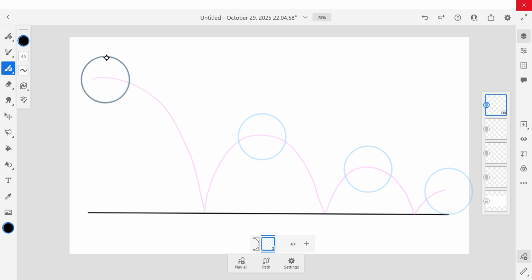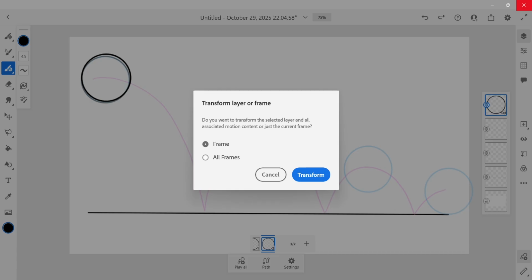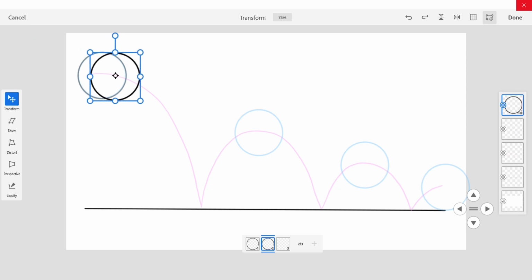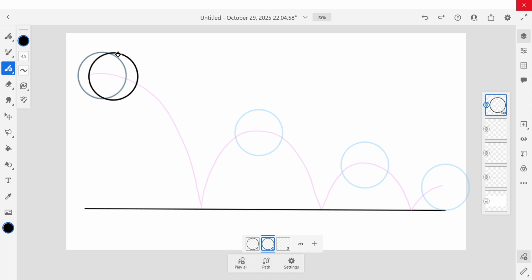For your second frame, you can trace over the same ball if you want, because this one is really not going to change shape. And you can just use the move tool. Anytime you use the move tool while you're doing a motion layer, it's going to ask, do you want to transform just this singular frame, which is the default, or do you want to move everything? For everything we're doing on this assignment, you just want to leave it on frame, which is the default, and then click transform. So all I'm doing here is moving the ball over just a little bit along this path. Something about like that. You want to be mostly overlapping the first one, but you are starting to move off this edge.